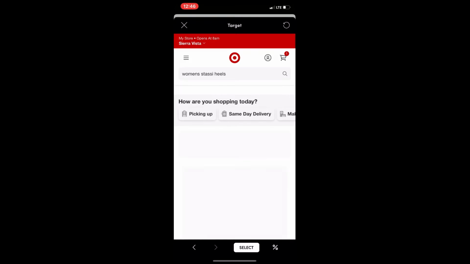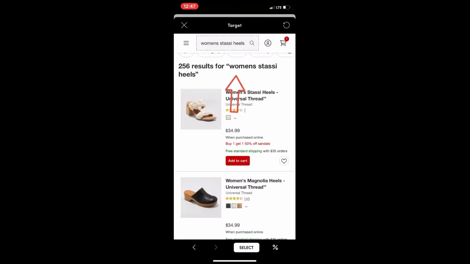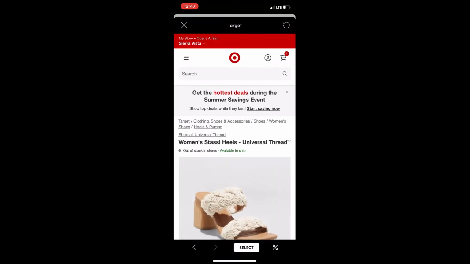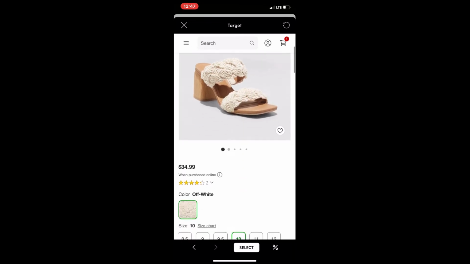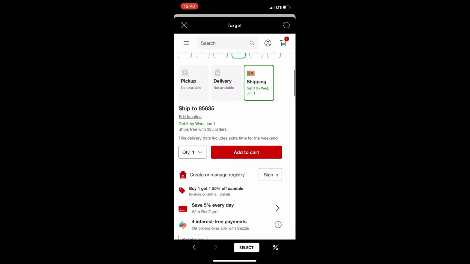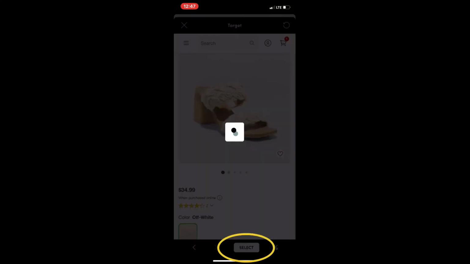When I was in the store, I took a picture of the product name so I could search for it later. So now I'm going to type that product name here, and it shows up in the search results. I was lucky it was the first one. Now that I have it here on my screen, I'm going to choose the Select tab at the bottom of the screen.